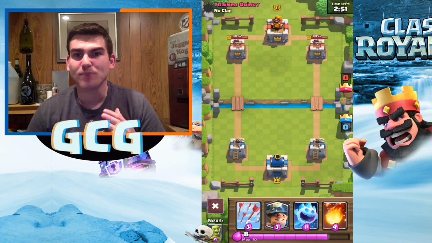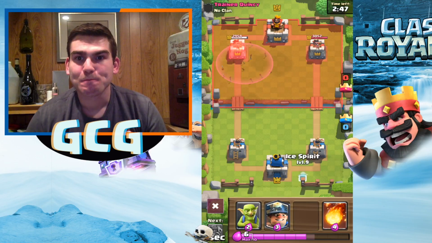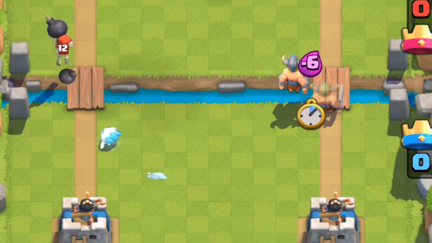At the number 1 spot, the most overpowered card are arrows. No, wait, could it be? Oh, baby, a triple! Oh, yeah!